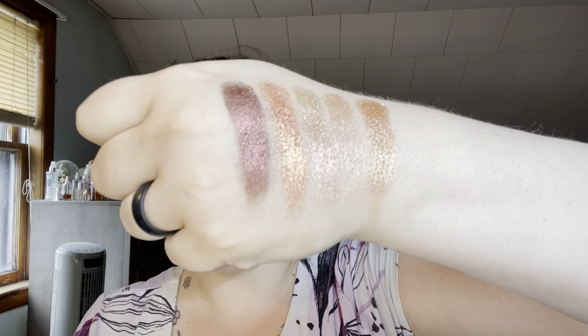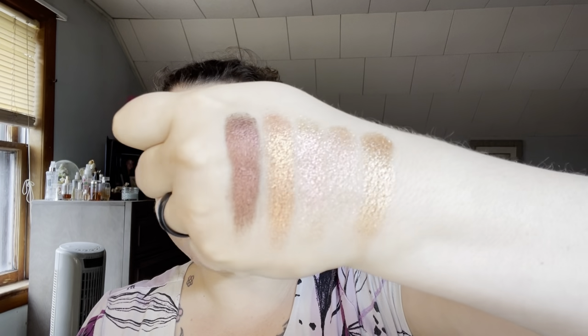Here is all your colors. I think they're all beautiful in their own ways, and I cannot wait to do a look with them today. I wanted to do a more natural look today. I have been doing a little bit more colors. Now I just want to relax, talk with you, catch up, and do a nice natural look. I love the packaging. It could get annoying with this front, you could see all your fingerprints. I just keep wiping it off and cleaning it.